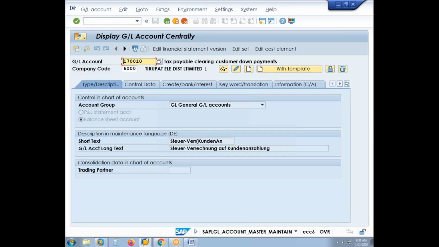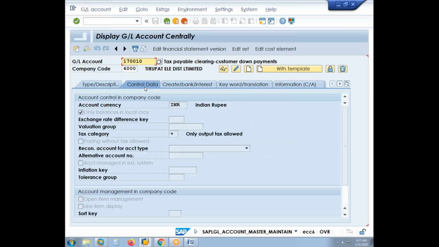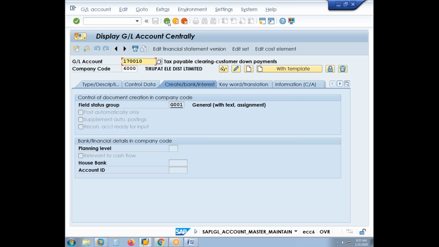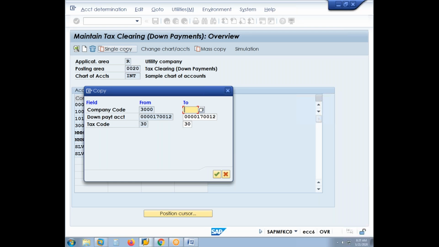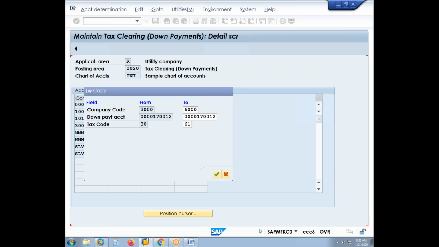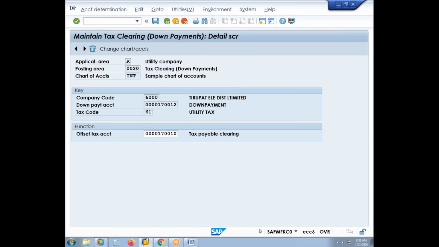Okay, so tax payable clearing account. Okay, the down payment account, tax clearing account is available. So we can copy this particular line and then maintain it as our company code 6000, and then here it is going to be 61. Our tax code is 61, and then 170010 and then save it.